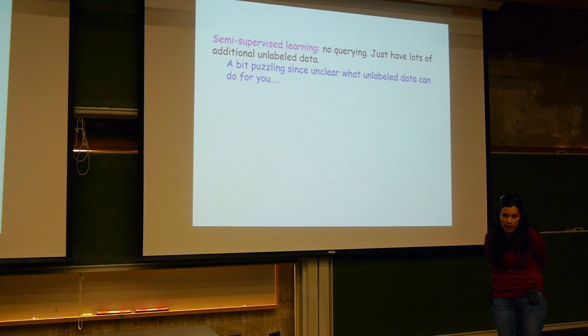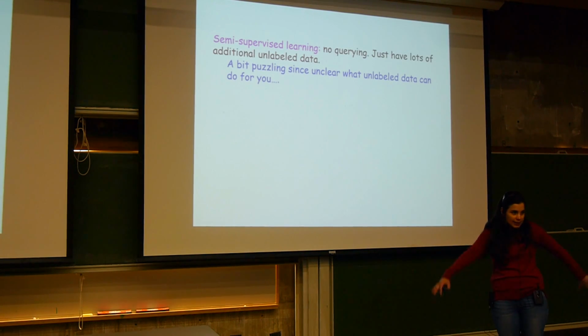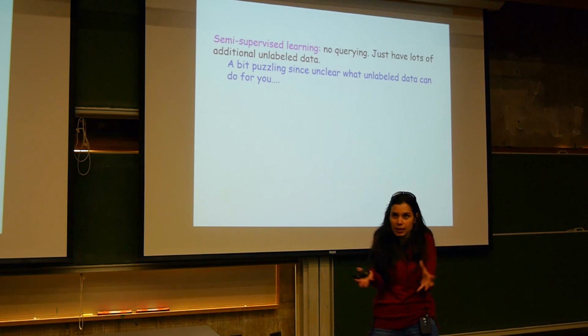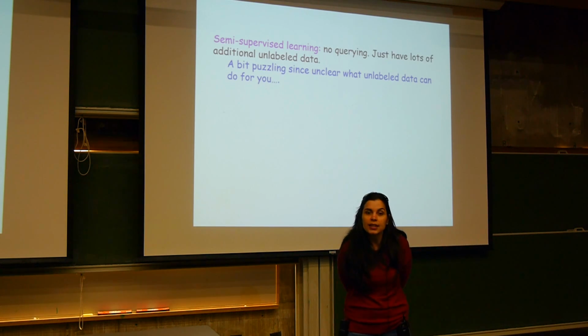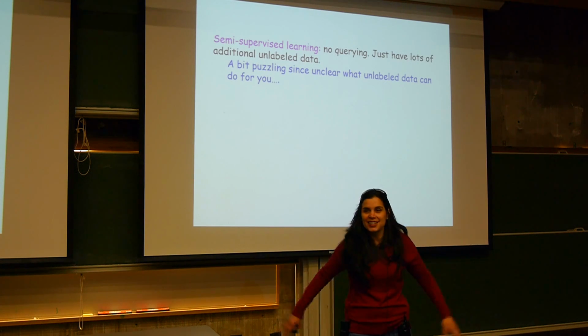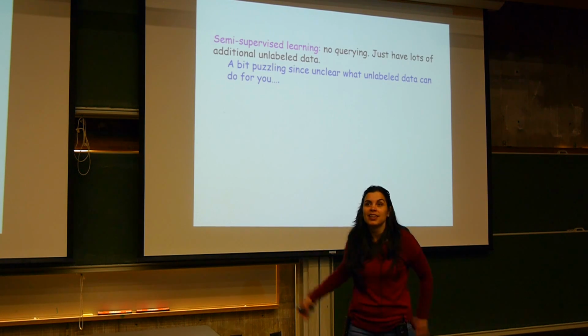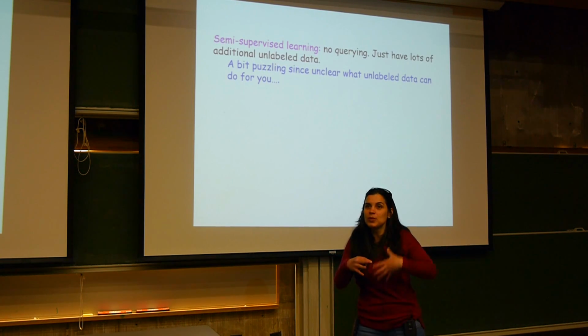Right? Yeah, so it can tell us something about the marginal. Okay, good. So it can tell us something about the marginal distribution. But if I know something about the marginal distribution, why do I get any information about the label function? Right, so that's an excellent point. It gives me information about the underlying distribution of our unlabeled samples. That's excellent progress. But then why is that helping me to predict the label? Why does knowing something about the marginal help you to predict the label?